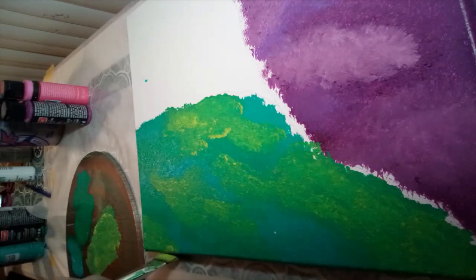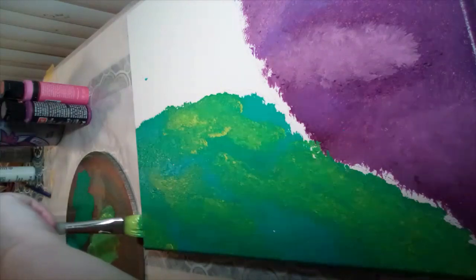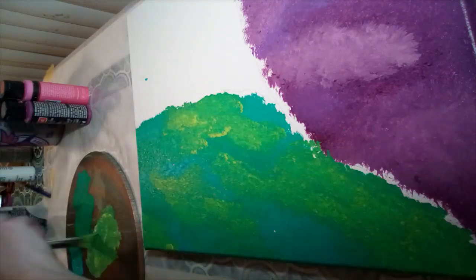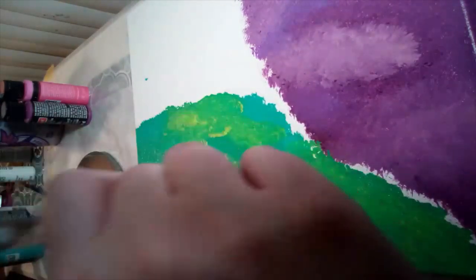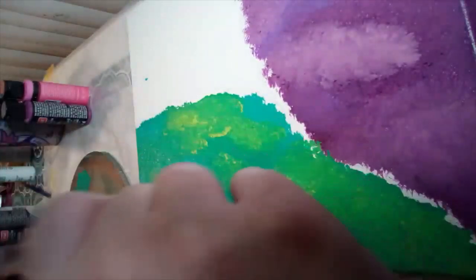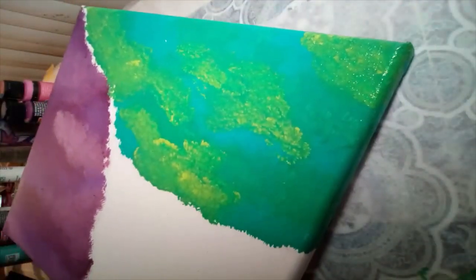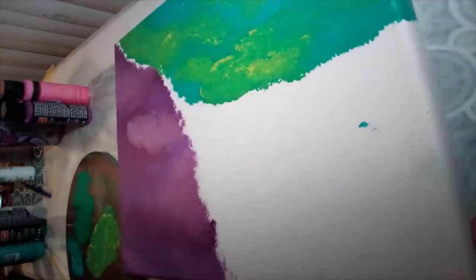So I'm just going to hit the sides, get color on the sides that is consistent with what is on the front. There's only two spots where the lighter color met. Tight. Alright, drop that in there. Moving on. Ooh, that looks nice. Look at that in the light. It's so earthy and then trees and such. I like it.